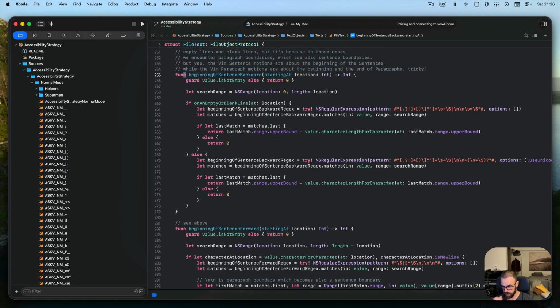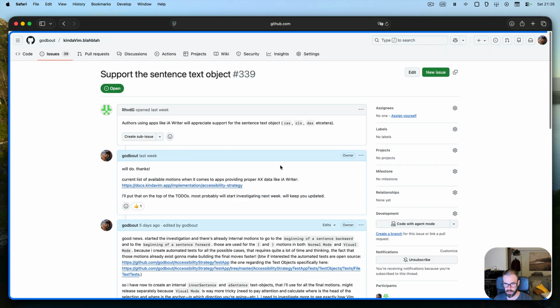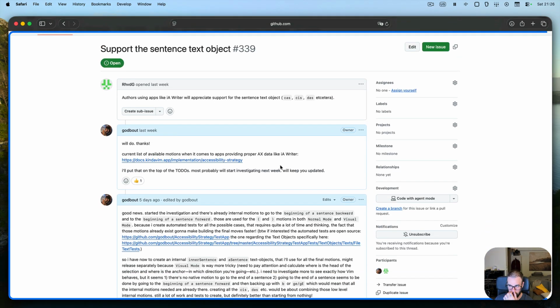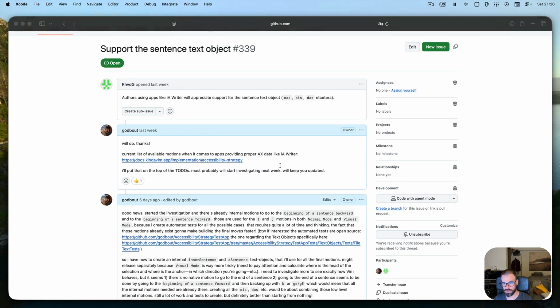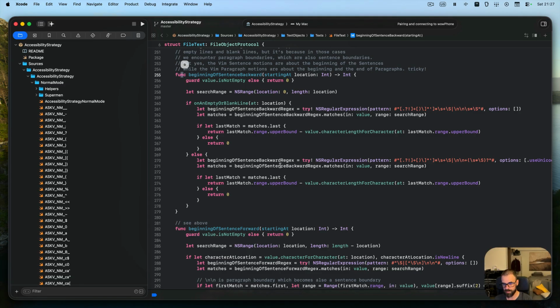Once I'm clear with this, the next thing is, okay, can I use those beginning of sentence backward and beginning of sentence forward to build the inner sentence and a sentence? Or do I have to do a full new thing on its own?